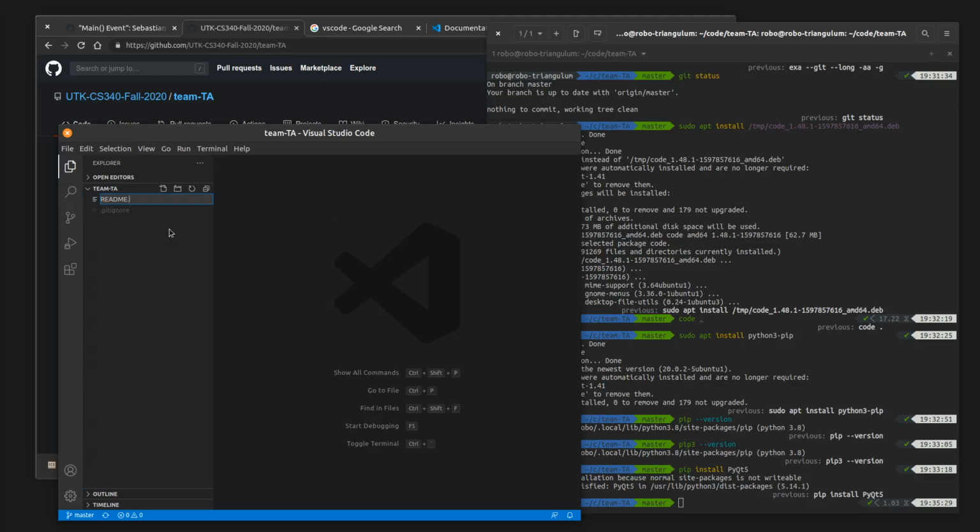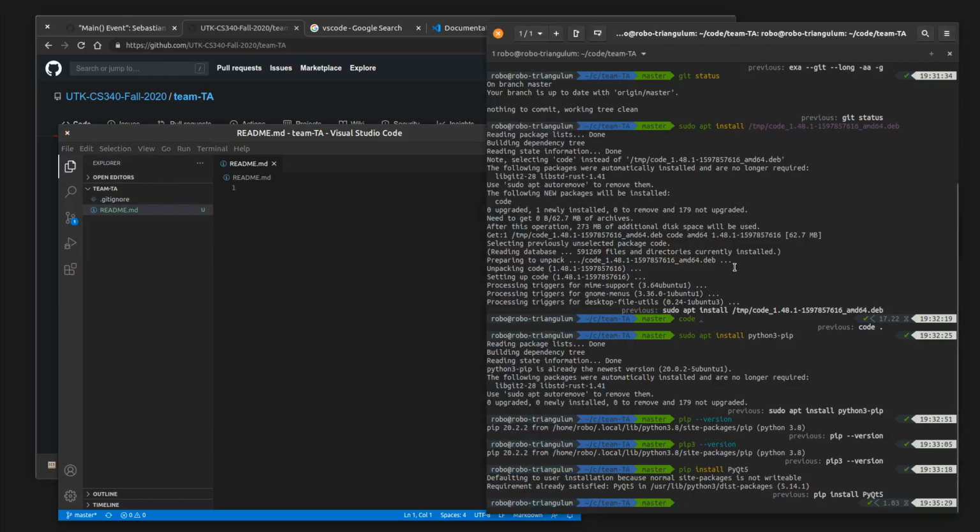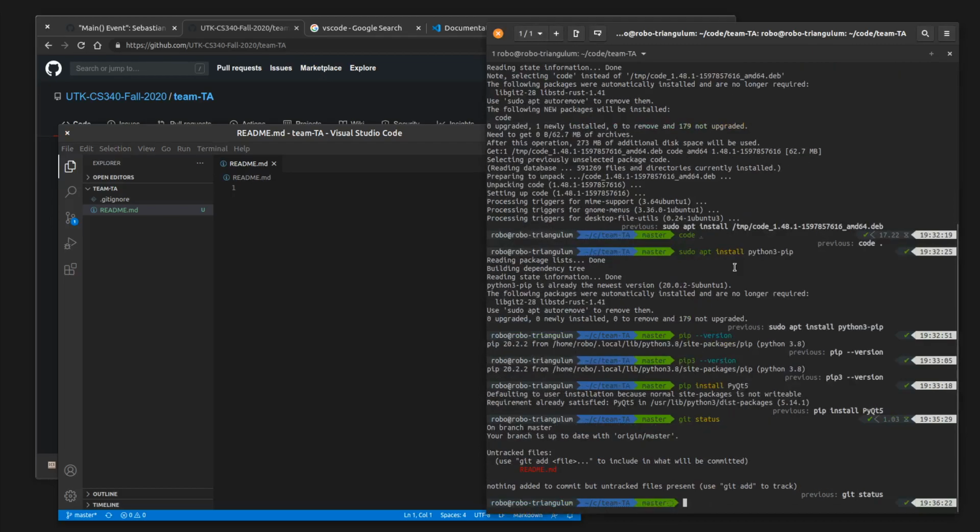I can cd into there. The way I know that I'm in a repo is it'll have, right next to your command line, like where you are and your name and stuff, in parentheses what branch you're looking at. So right now I'm looking at the master branch.